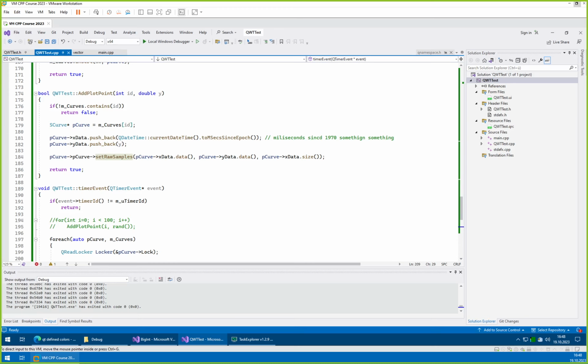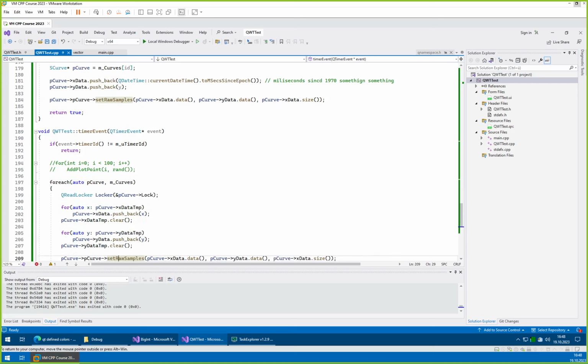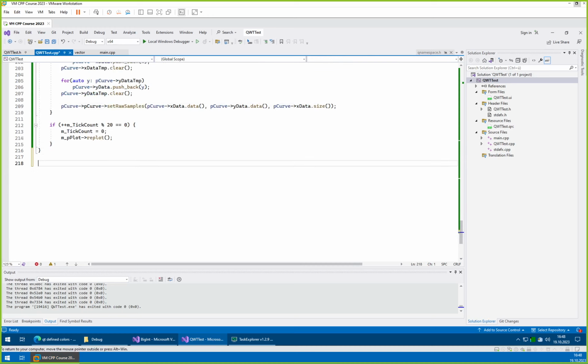Yeah, so then I would say it's time to think about some homework. And I think a good homework for today's lecture, since we were using the QWT library, would be to create a small program.